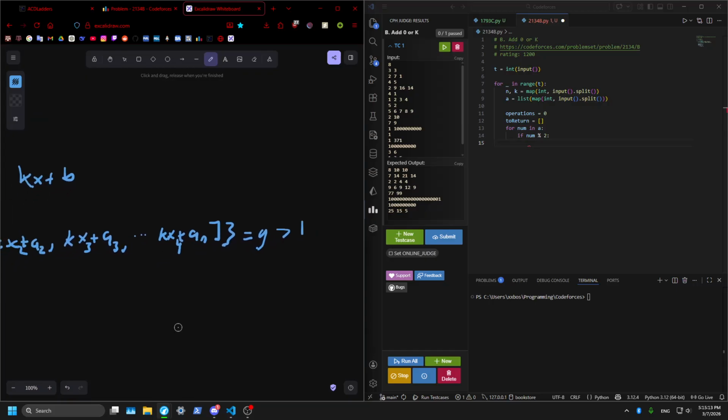Y is greater than 1. What happens when the GCD between two numbers is 1? What does that mean? 2, 7, and 1. Their GCD is 1 by default. What about like 2, 6, and 1?